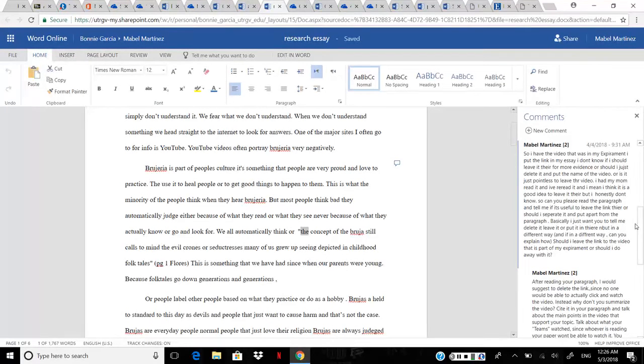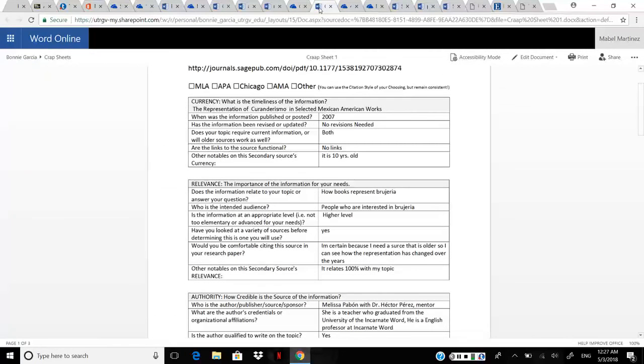It helped my writing because it made me have good, strong sources in there and not some ugly sources. Another thing I learned is that there's such a thing as strong sources and weak sources, and that you want strong sources in your research paper. It works by the crap sheets. We put all the information that we need to know. Then we played a game, and basically, if your crap sheet scored really high, that means it's a good, strong source. And if your crap sheet scored really low, that means it's a source that you would not want to use on your paper.